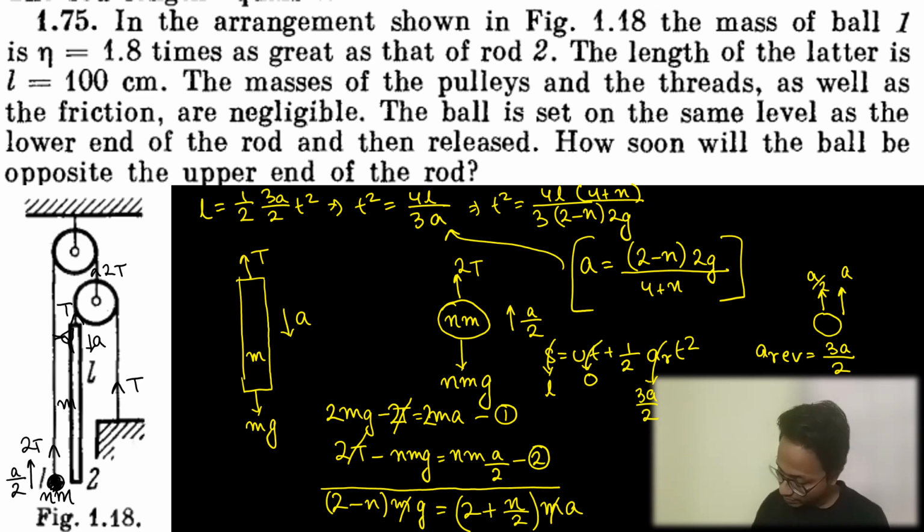Out here, let's simplify the answer. 2 and 2 get cancelled. So out here, this is being erased by 2. Okay. And out here, I found the value of t square. Now I have to find the value of t. So I have to take t is equal to 1 by 2 or under root of this entire value. So the time taken for this ball to move to the top of the rod is equal to this value.